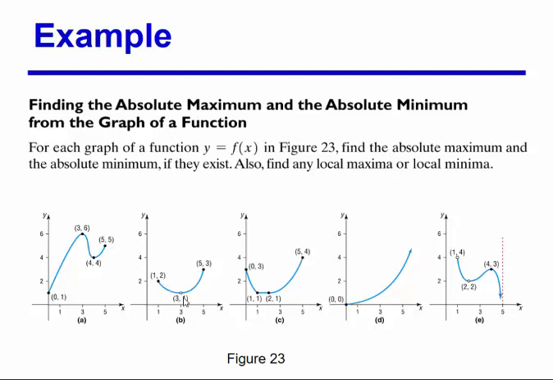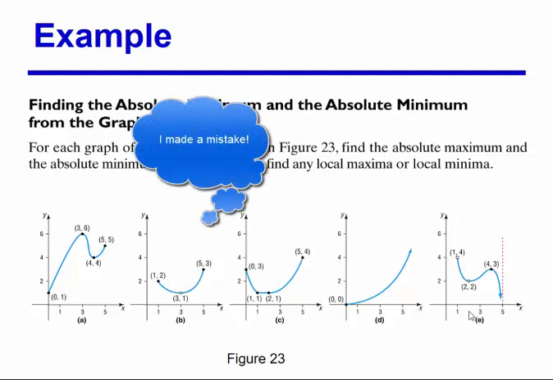In this interval here, (3, 1) is a local minimum, and then here you can see that (1, 1) and (2, 1) will be local minimums, and then (5, 4) will be your local maximum. For D, (0, 0) is your absolute min. And then for this one here, it doesn't have an absolute min or max, but it does have a local max, which is (4, 3). And these points are not defined for this function, so therefore we cannot consider this point or this point to be either a local max or a local min.